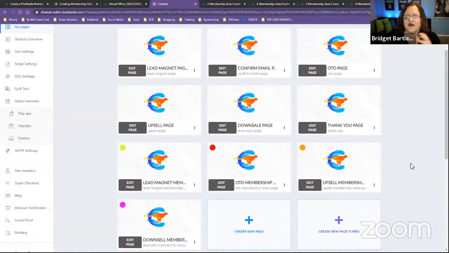So you guys put in the chat right now, the ones who know what page of this funnel is going to be the home page of your membership areas. That is the most confusing thing that people struggle with. You know, when you're configuring all these membership areas, what is the home page?